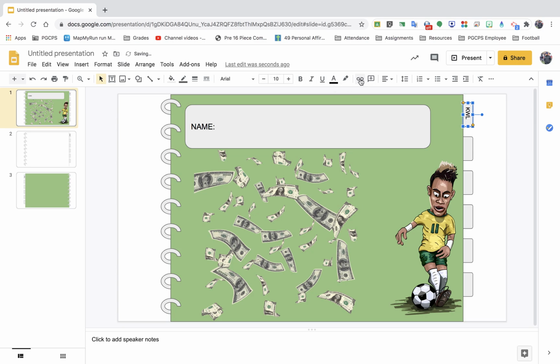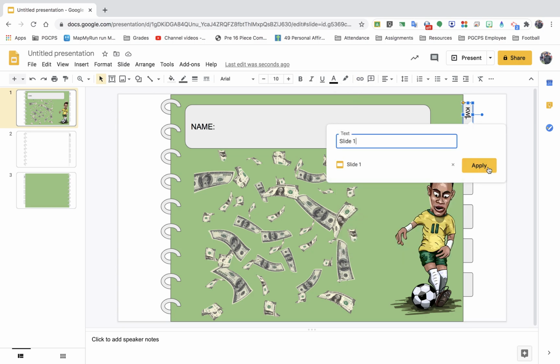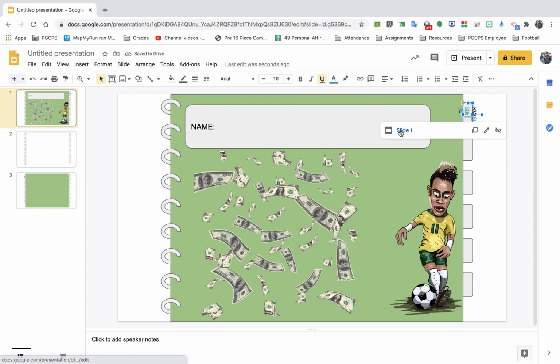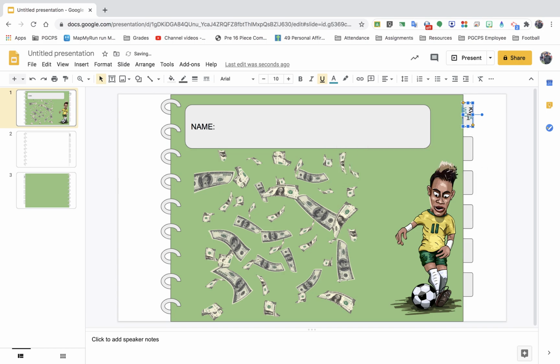If not, I want to link it and say take me to slide 1, apply, right? So that now when I click on this, it'll take me to slide 1.